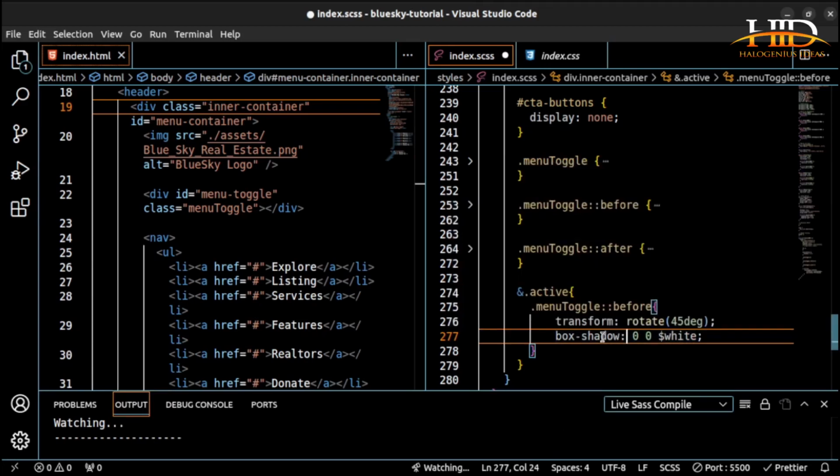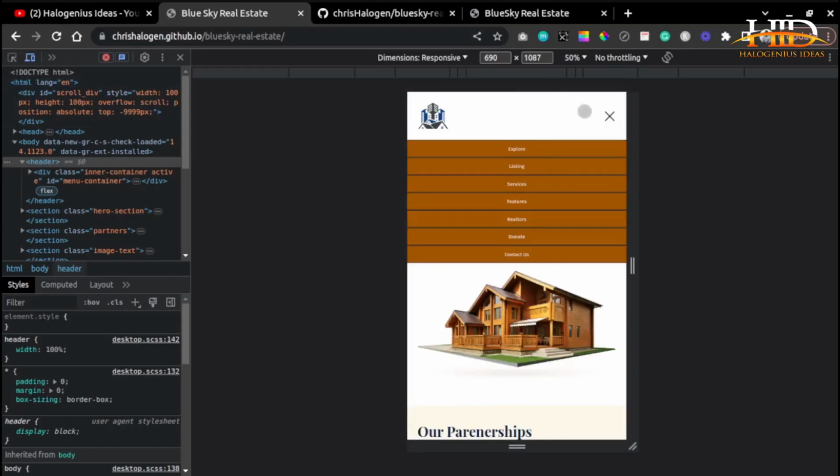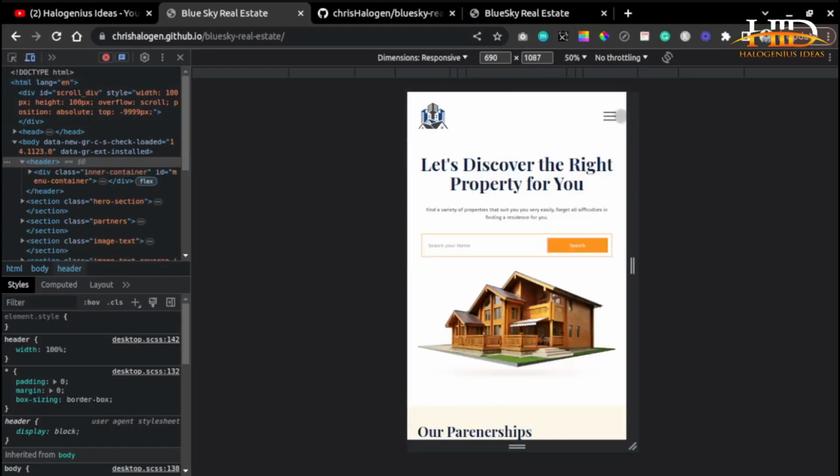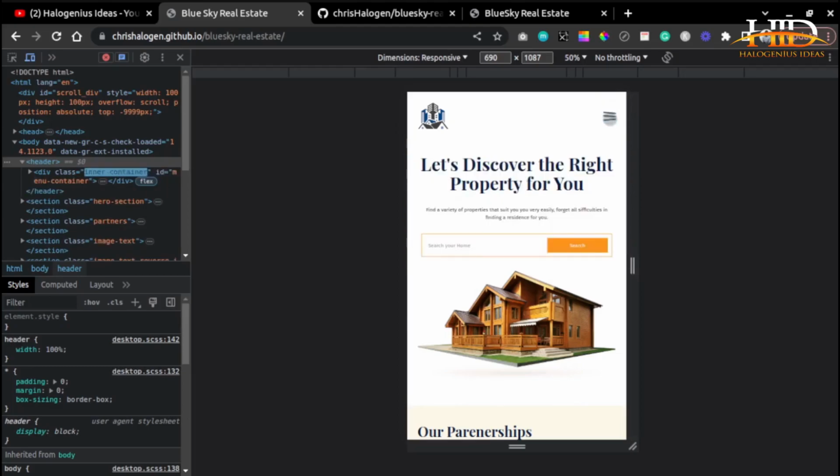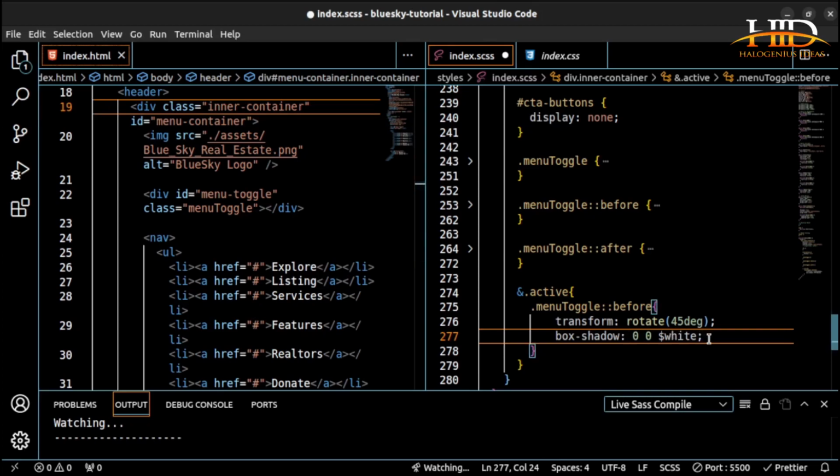Now the reason why I want to take away this box shadow is, if you look at this menu very well, the first line is the actual content before. The second line is the box shadow of this first line. But if you look at the active state, I have only two there. So basically, in this active state, I'm retaining the first line, but I'm taking away the second line. So the box shadow can be white. The white on the background will swallow the box shadow for me. For this third one, I can just rotate it 315 degrees. So this one will be toggle after.